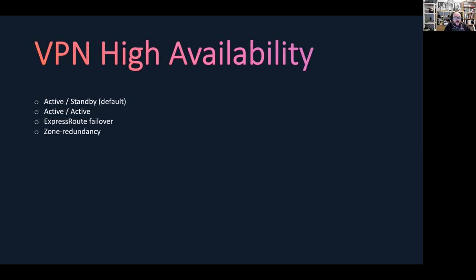This is done so if there's a planned maintenance, or if there's an outage within an Azure region, there is something to take over. But regardless of whether it's maintenance or outage, there is that little bit of a drop between one connection and the other connection taking over. So you might find that if your communication requires uptime, you need other options. And this is where active-active comes in.